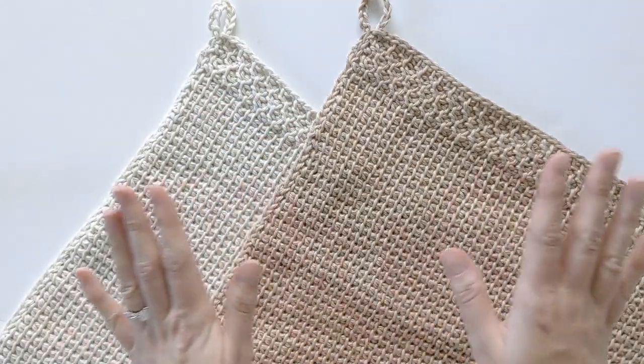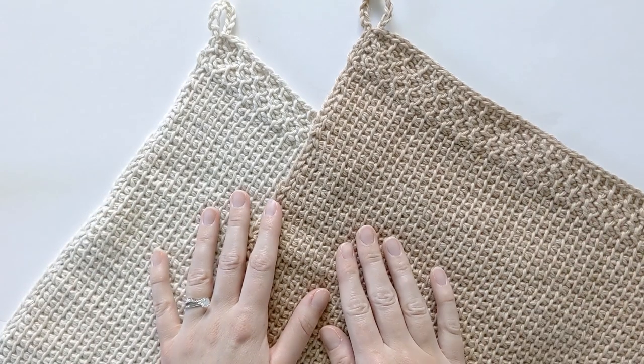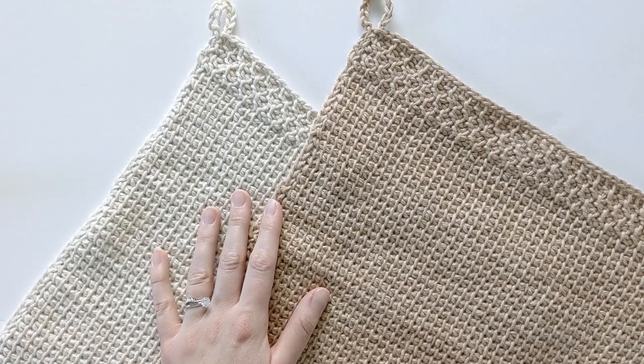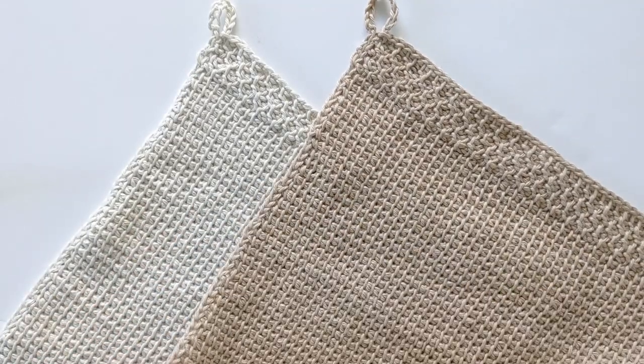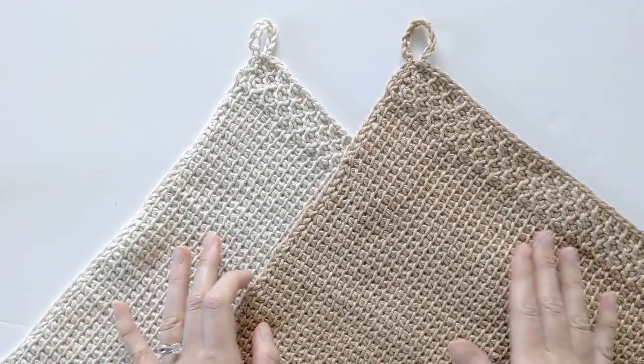So if you've never done Tunisian crochet before, I encourage you to try this pattern. It's very simple, it works up fast, and you get a cute little kitchen towel at the end. All right, so I'm going to get straight into the pattern.